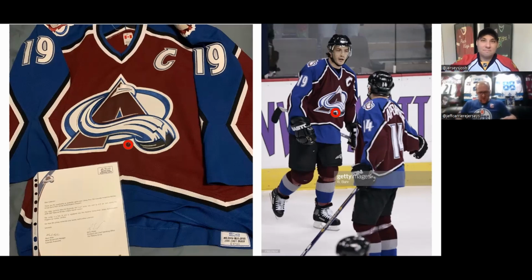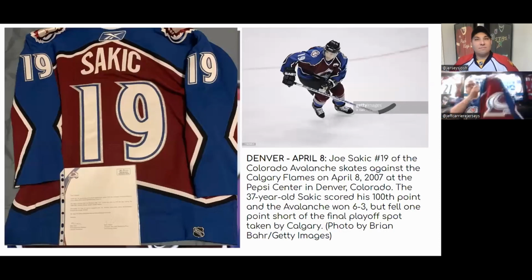I always love the ones with the Yeti patches compared to the C on the shoulders. That's just the topping on the cake. I really like this trim style because the last couple of years, I don't know if you remember, Colorado went with just the straight down. They went blue with the paneling straight down, with the burgundy right at the bottom, just to break it up.